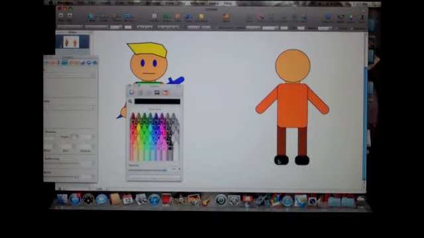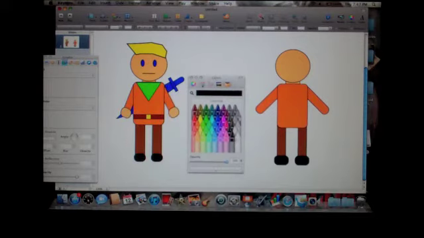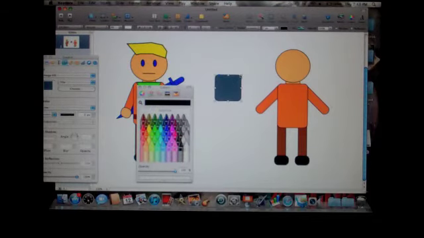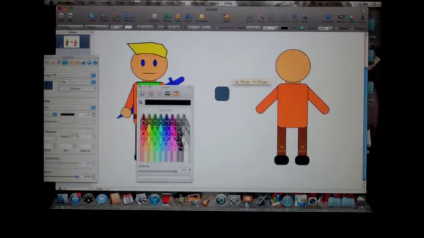Now we're going to copy that, and these don't go behind them, these go in front to show that the shoes are facing outward rather than inward. Now we're going to do his hands. His hands are a little different. They're not as flat as his feet. They're about that size, still pretty good even, rounded square, except just smaller than normal. I'm actually going to make it a little smaller.